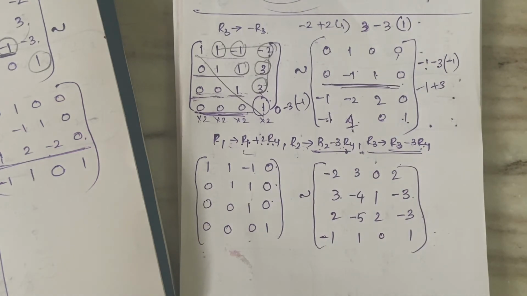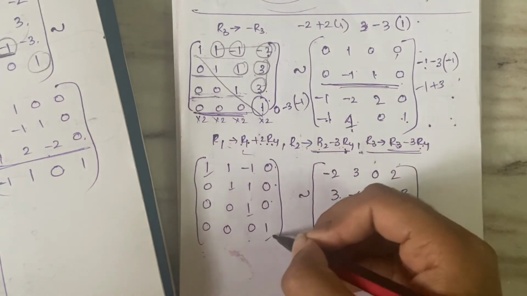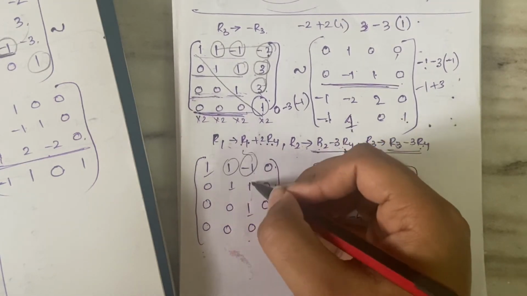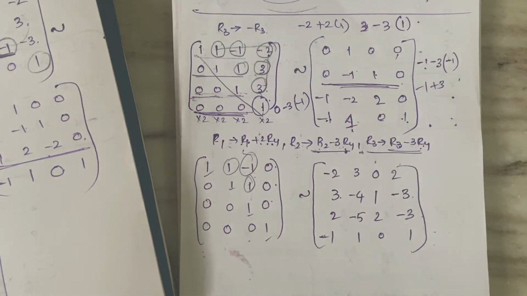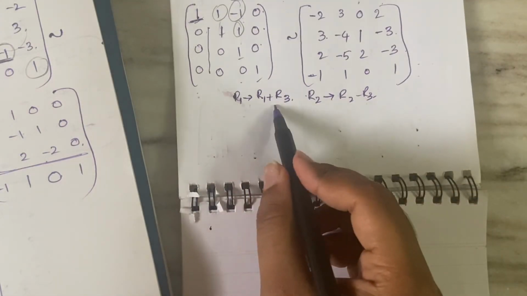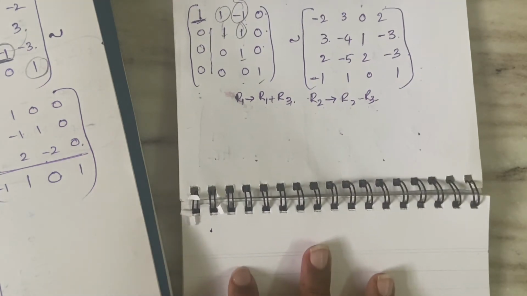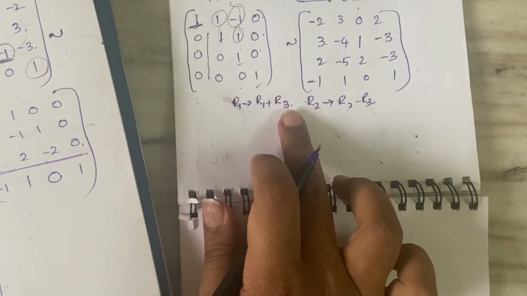Now next what you have to do, so let's identify 1, 1, 1, 1 done. This and this, these 3 things should become zeros, so that we are done with the problem. Now what we will do is, we are applying these 2 operations. R1 becomes R1 plus R3 and R2 becomes R2 minus R3. So let us apply. R1 is R1 plus R3, right?